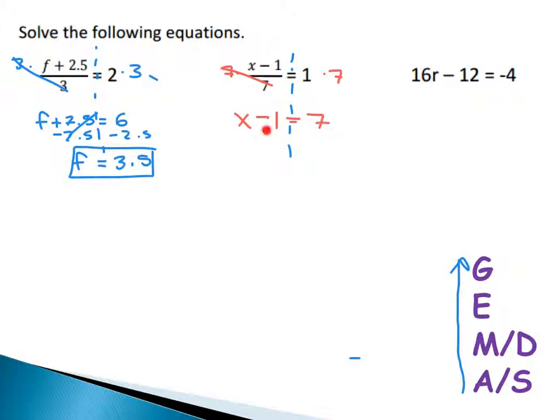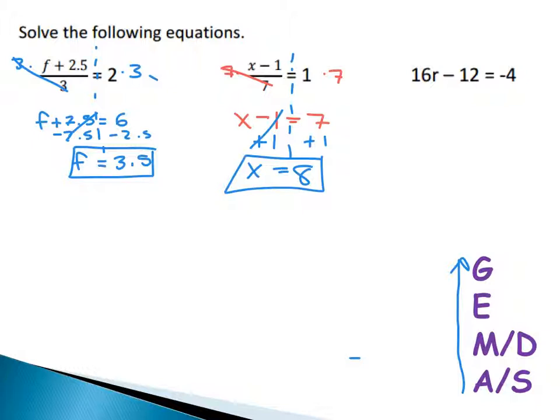Then I see x minus 1. I'm subtracting, so in order to undo subtraction, I'm going to add 1 to this side. If I add 1 to one side, I have to add it to the other. That's going to give me x equals 7 plus 1, which is 8. Now I'm not showing it through these processes, but if you want to, remember from the last video that you can go back and check your solution. So if you want to do that, please feel free. But I'm not going to require it, so I'm not really showing it now.